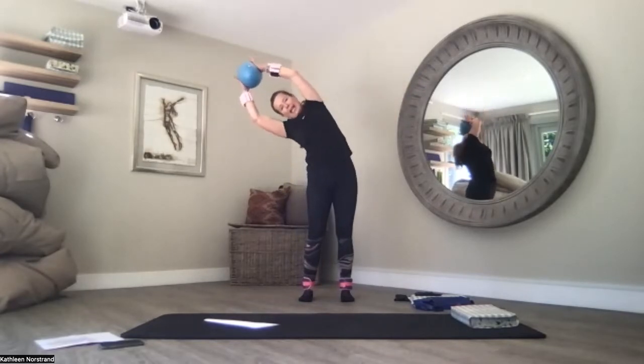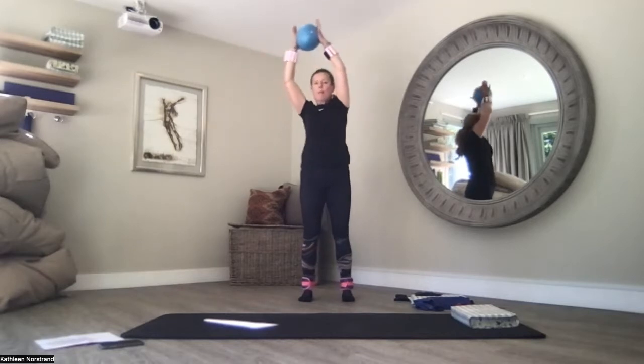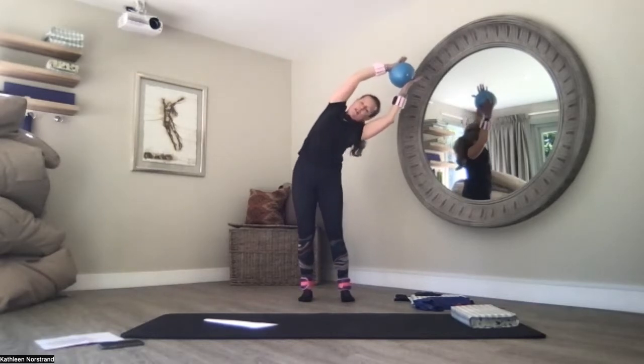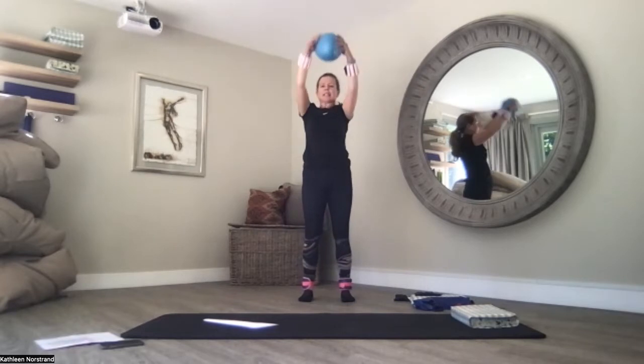Over to your left — lengthen, push into the ball with your palms, stick out your right hip. Nice deep stretch, holding that stretch, we're strengthening. One more — push into the ball, lengthen those arms next to your ears, stick out your left hip. Push into the ball and back to centre.